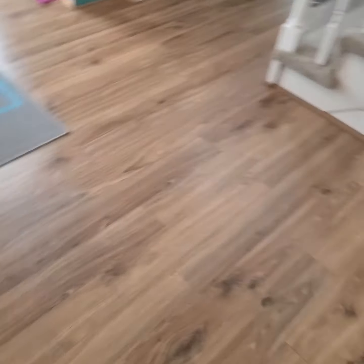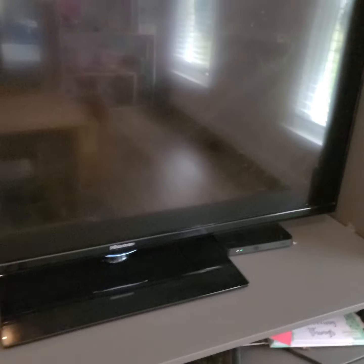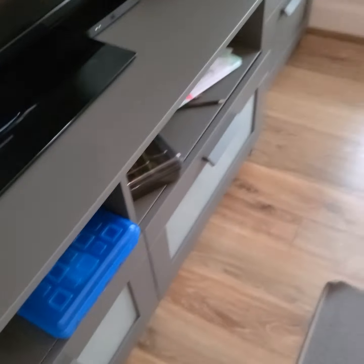Now, I'm going to show you some things I like about my playroom. I really like the TV, because whenever I just want to sit down here, I can just click-click and watch TV. I also like my dollhouse. It's a little messy right now because my sister's been playing with it, but it's really fun to play with.